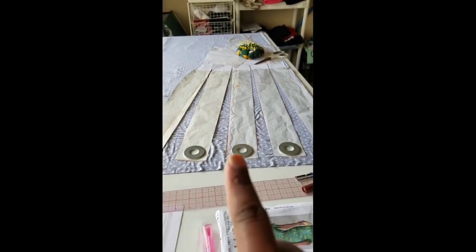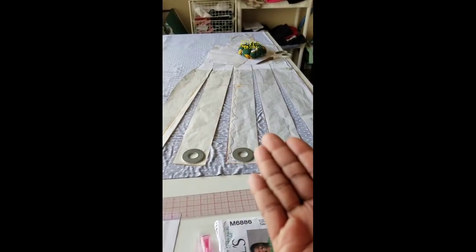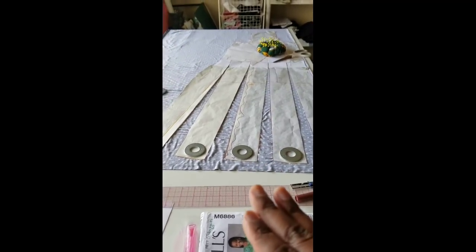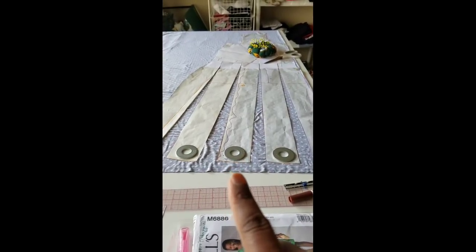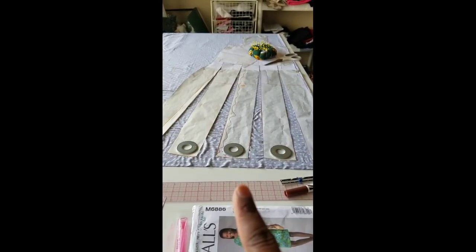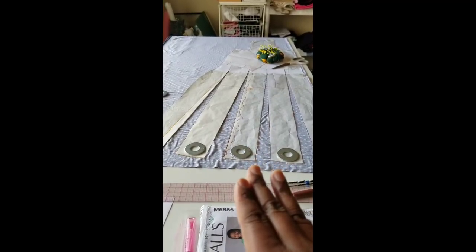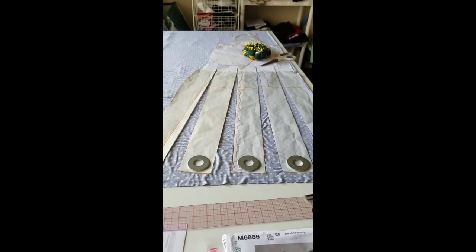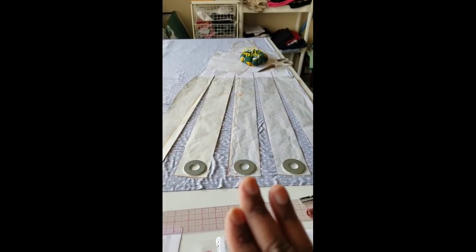Now, normally with the slash and spread, once you do this, typically people put paper underneath, so this becomes their basic pattern for this particular style or design. However, I'm not going to do that, only because if I find after I've made this that I want it to be a little bit more full and a little bit more swishy, I want to be able to just use this again without cutting that extra paper out and re-spreading it, just so I can make it a little bit fuller. But right now I'm going to start off with this and see how this works.